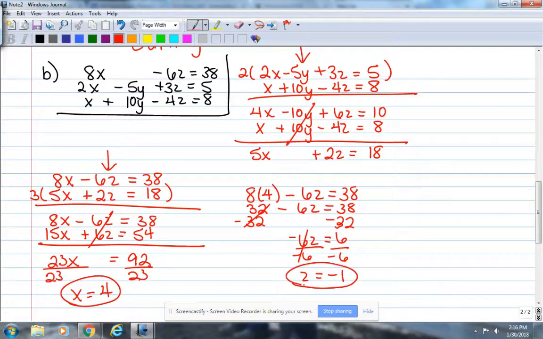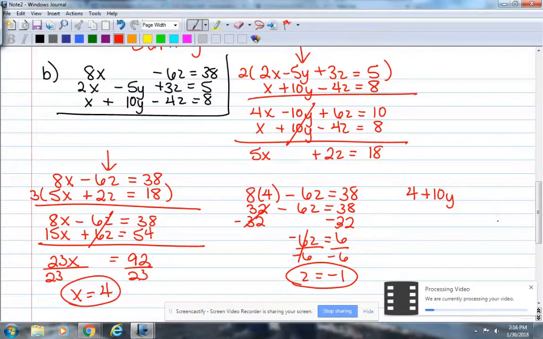All I'm looking for now is finding which one? The y. So what do you think we can plug in to get the y? Yeah, x and z for either one of these two original problems. Y'all just want to do the bottom one. It looks a little easier. I want to do the bottom. So I know x is 4 plus 10y, and then minus 4 times negative 1 equals 8. So I plugged in 4 for x and negative 1 for z.